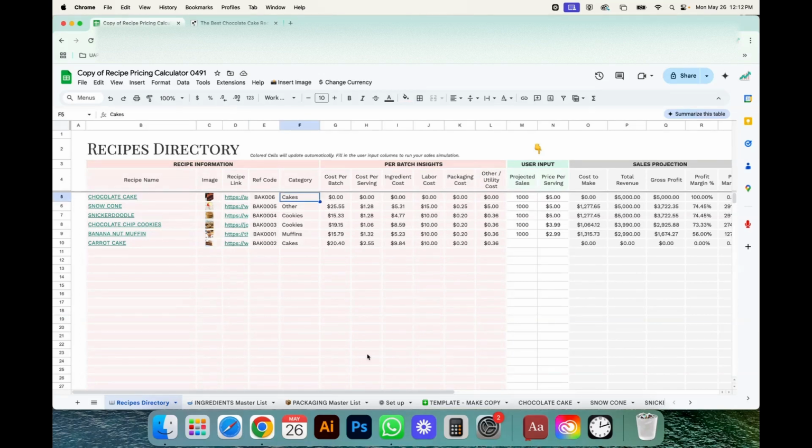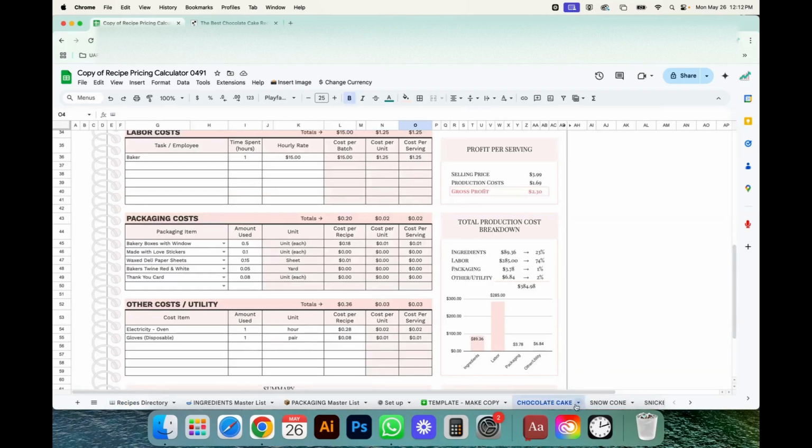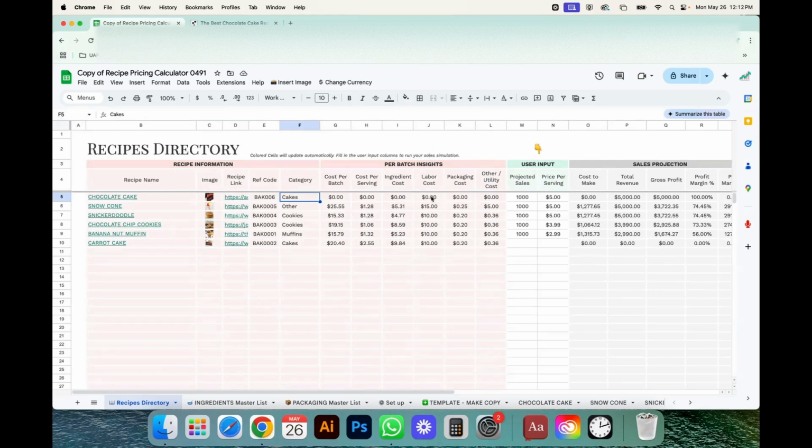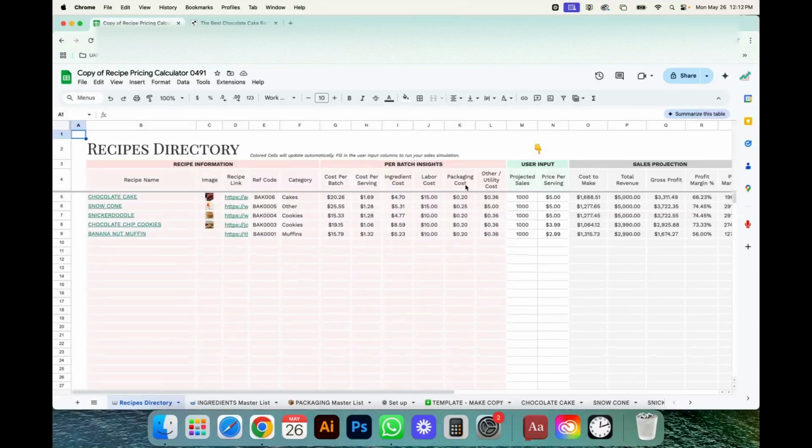This sheet was very much automated, so you don't have to input any of this manually. So if you change anything on these sheets, I see here that I took the labor out and then I put it back on, and it didn't update because here it's showing all 0. So all you gotta do is refresh your spreadsheet. If you change anything on those tabs, anything, this is going to be updated automatically. Okay, so no more manual entry.